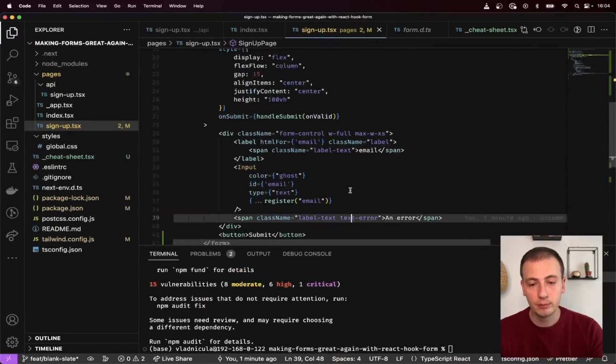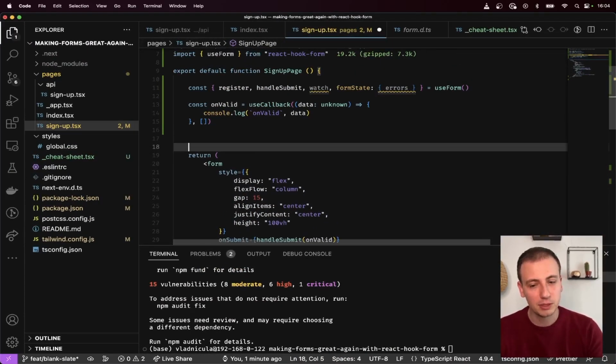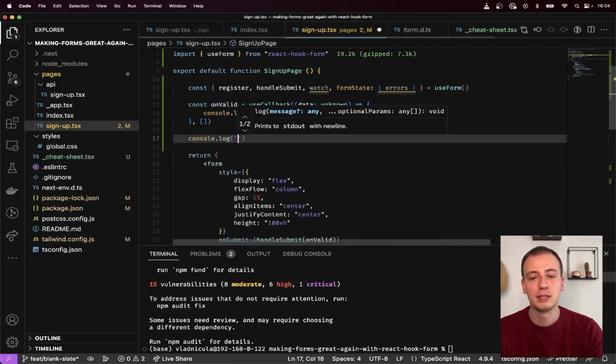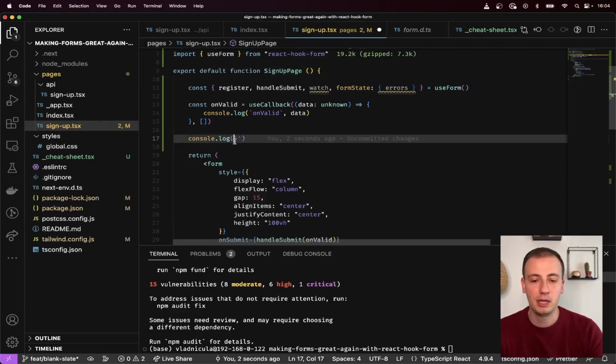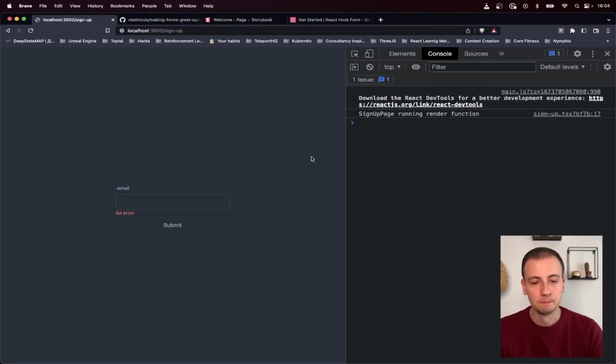Now, it's super important, and this is actually something a little bit elusive, but it's super important to note that if I were to console log here a message like "sign up page running render function," we might notice something interesting.